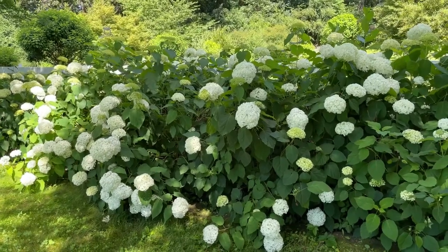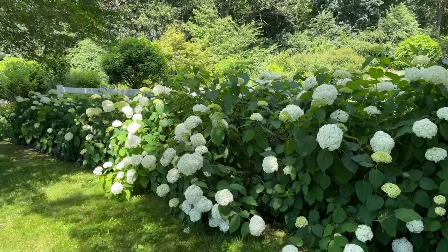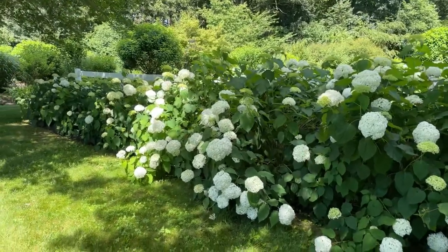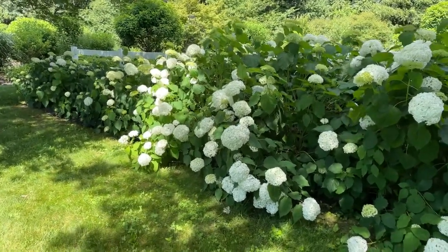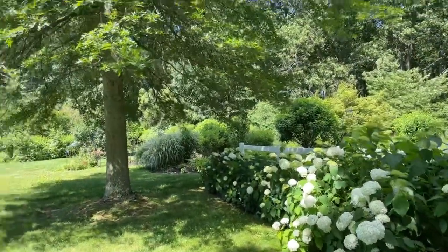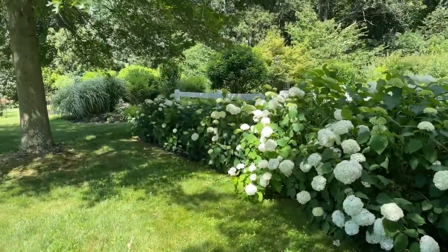I actually have a beach umbrella over my Endless Summer around the back of my house because we have a photo shoot coming up in about two weeks. My Endless Summer are just getting too much sun and starting to get brown spots on the flower — I water it and it's not dehydrated, it's just getting burnt up from too many hours of afternoon sun. I think sometimes the only way around that is to either replant them or plant a tall tree that can cast some shade, because at the end of every summer these white Annabelles in full sun are usually burnt up.